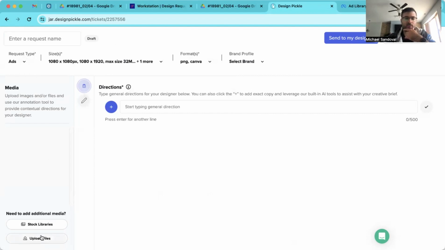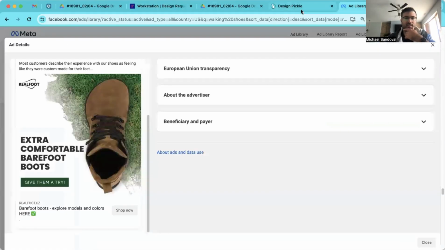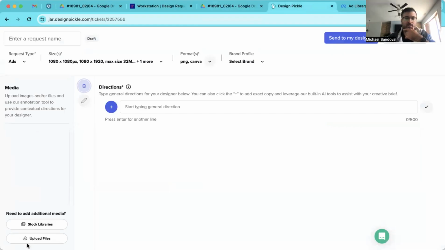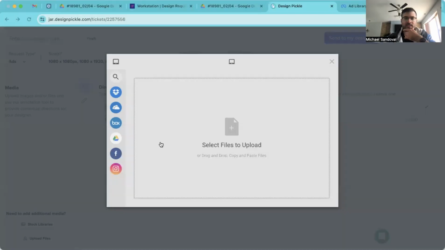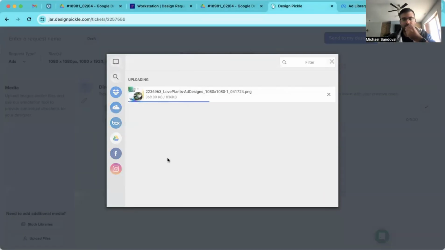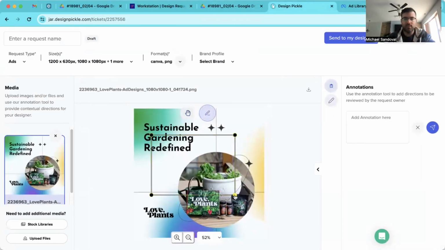And simple as that, we're going to upload the same way we did with our other partner. We're going to take inspiration from the ads library and we're going to post it in here. We're going to upload the files, and then what's unique about it, if I upload a file, which in this case, I'll just upload, let's say this. Boom. I can come in and say what I like about this. Please reverse engineer this ad and make it similar, but with my product.